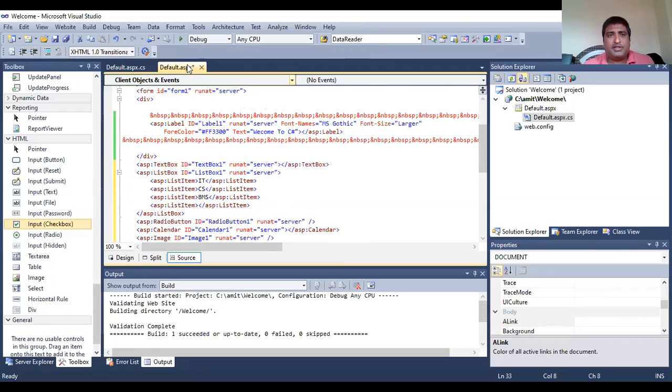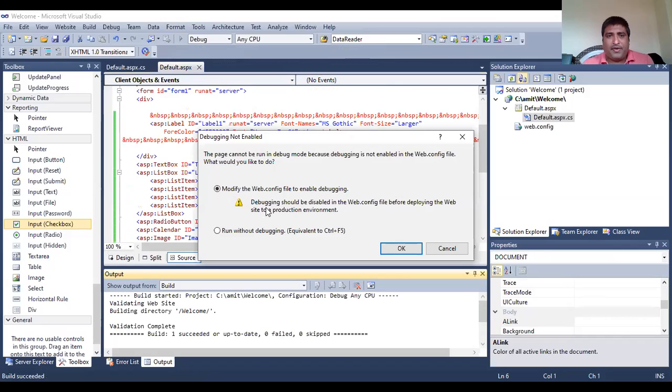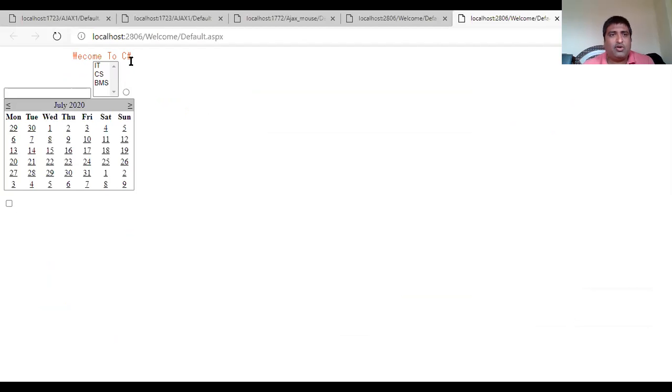If we run the application, click on OK. So here we get the output as it is. We have not arranged it properly. We find it anywhere.